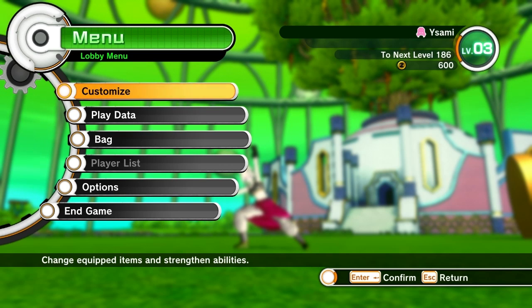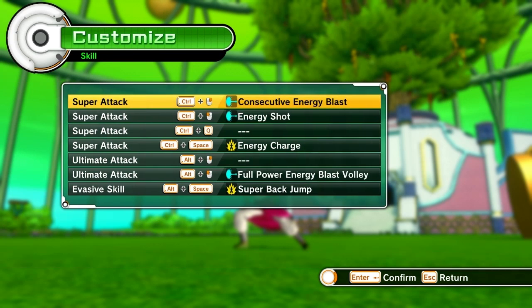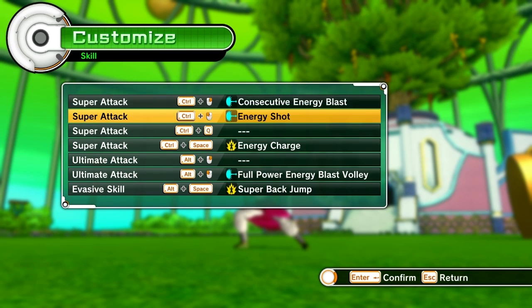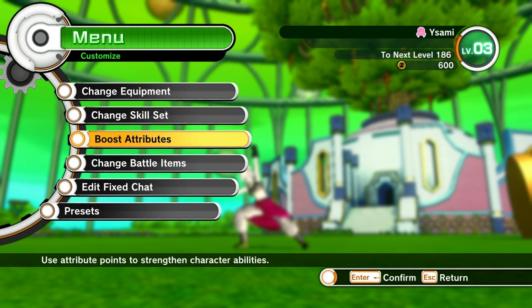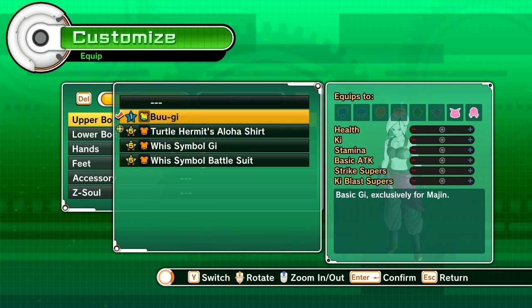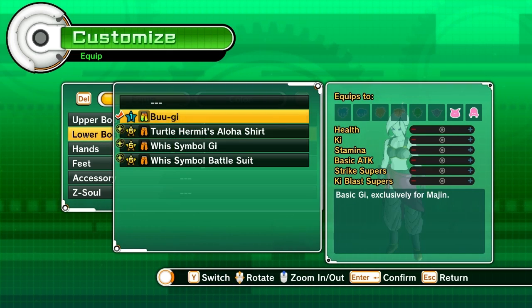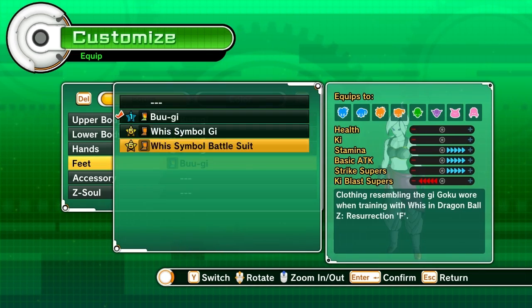Last time we also leveled up, so you saw me go in here and change skill sets. This is where you do this. I don't currently have any other abilities, so I can't really equip much else. Also just started. Change equipment, I don't really have anything else. Oh yeah, I think these come as part of the Resurrection F DLC, which has come out at this point, so they're giving you all the other stuff.